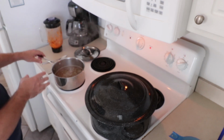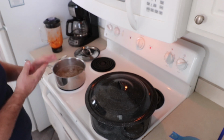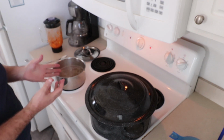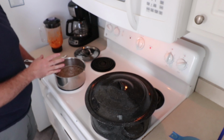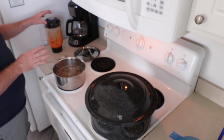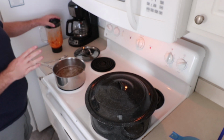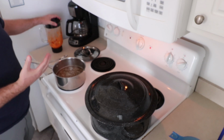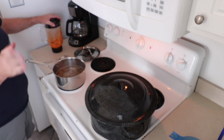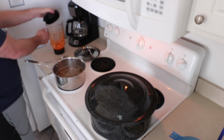All right, so once you get your sugar and your vinegar to a boil, you want to turn it down to medium heat at this point. Now this is where it gets really tricky. When you add this really hot stuff in here, and it touches this, the vapors and the fumes are going to get really powerful. So just be careful of this as well. You don't want to get any of this in your eyes.